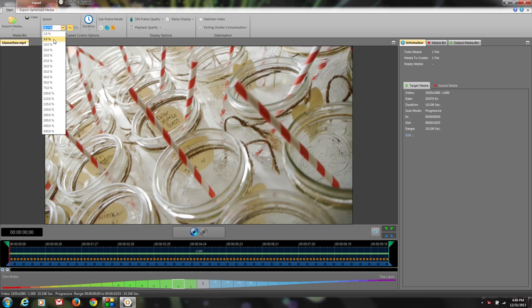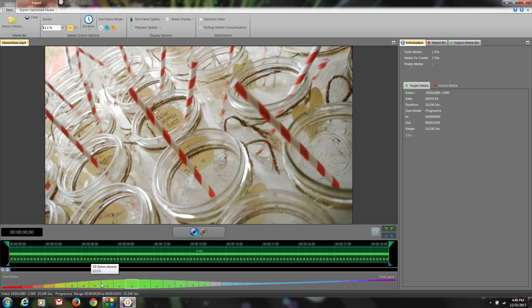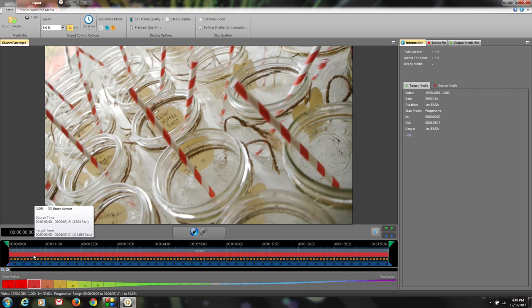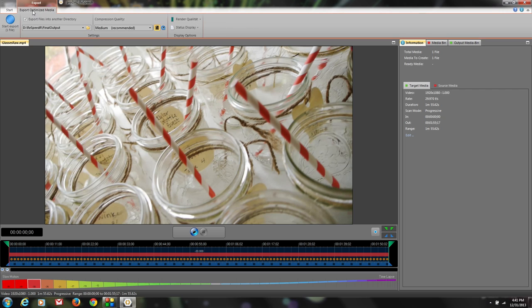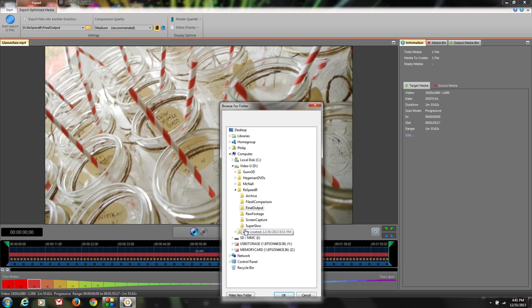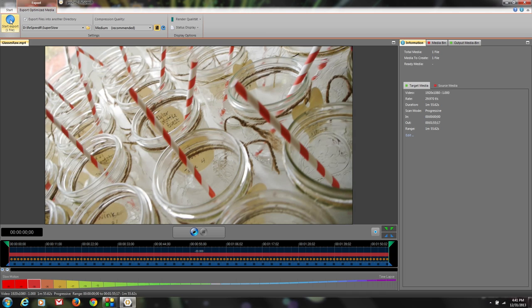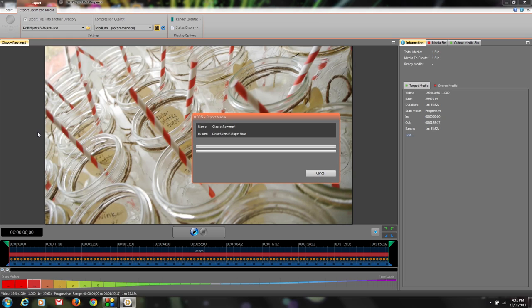Up here, I only have 1 and 5, so let's come down here along the color graph and come down to 33 times slower, which is 3%. As you can see, the line got bigger up here, which means I'm getting really slow now. So it's right now set at 3% as evidenced right here. Really nothing much else we need to do to it. Let's go to export media. I've got a special folder set up for my super slow motion, so I'm going to change that to super slow. And now I'm going to export, and it's going to export my file to super slow-mo.